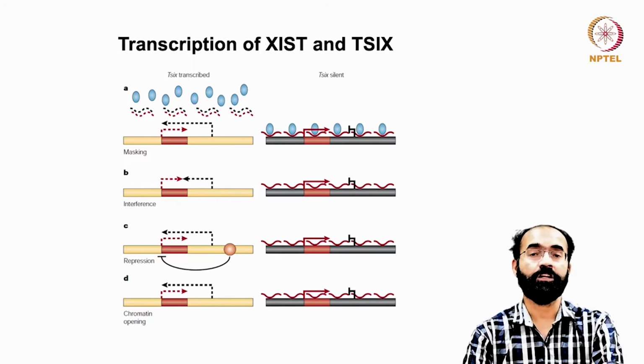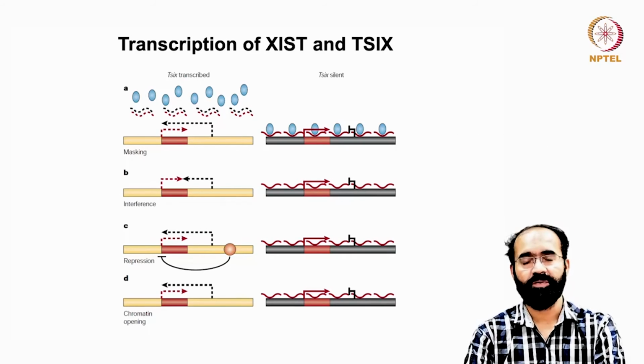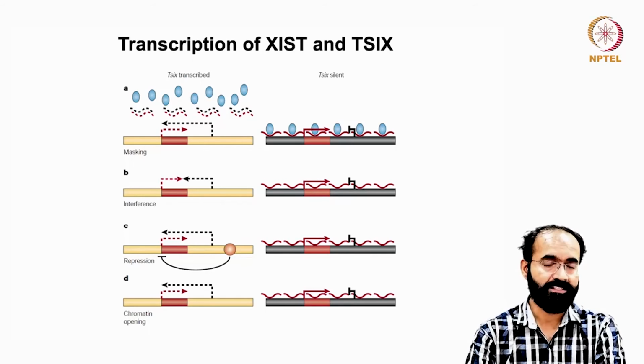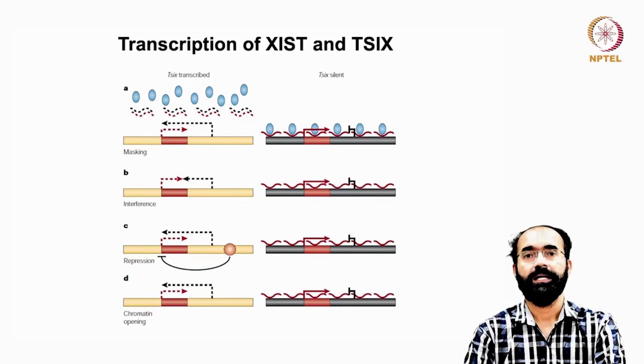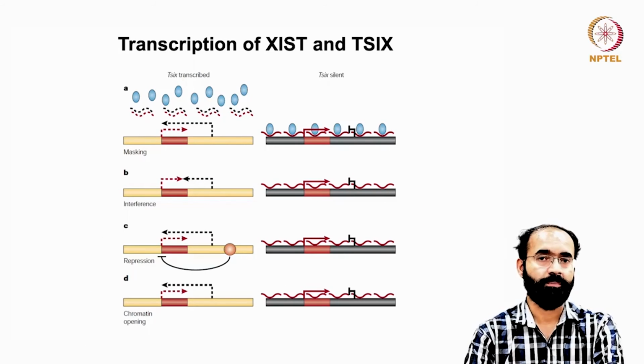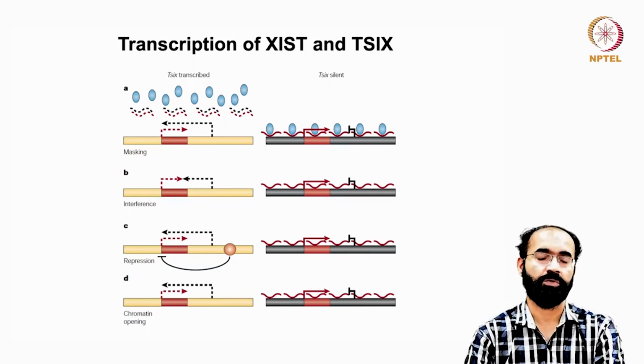But it can happen sometimes that a given paternal copy or maternal copy expressing cell does not survive for whatsoever reason. Then what will happen? That space will be occupied by the other cell. But this will usually not happen the way I am saying, because once a given X chromosome is inactive, all the subsequent cells coming from that particular cell will continue to have the same chromosome maintained in an inactive state. So if maternal is inactive, it will stay like that. If paternal is inactive, it will stay like that in that particular cell and its downstream cells.